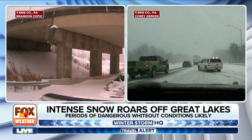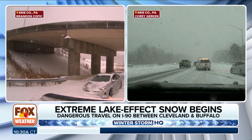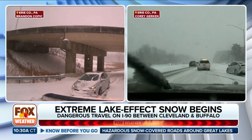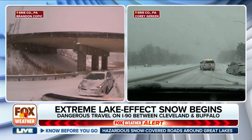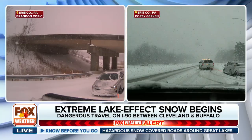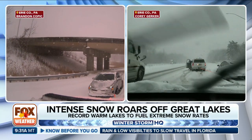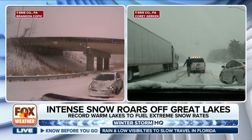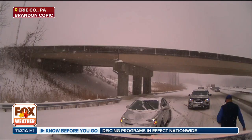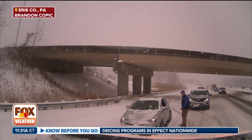And you can see what he's doing right now. I believe he's on the left side, and it looks like he might be assisting in towing a vehicle out of a snowbank. Yep, it looks like he's tied up the car. It's a sedan in the snow, because as plows have worked through, of course, they spray that excess snow off on the side, and occasionally you'll see the stick. And you're seeing both perspectives right now. Yeah, I think that's Brandon right there. From what I understand.